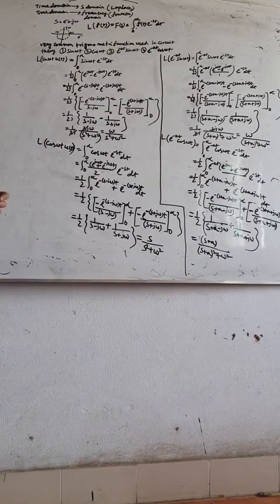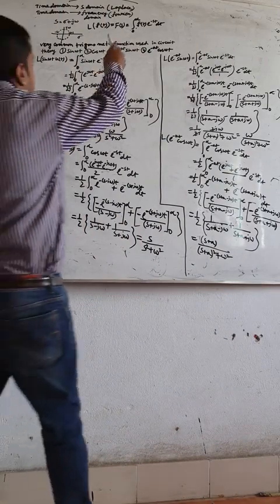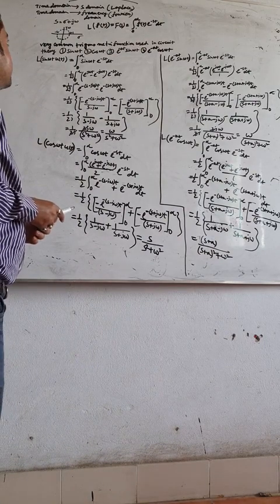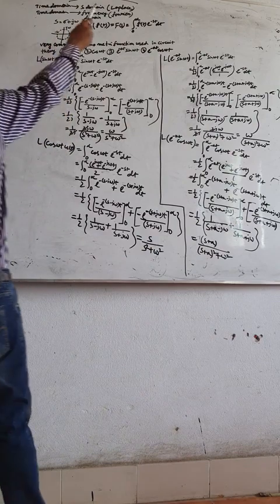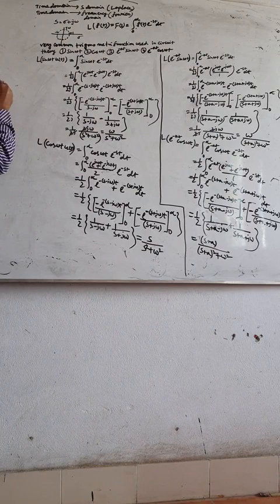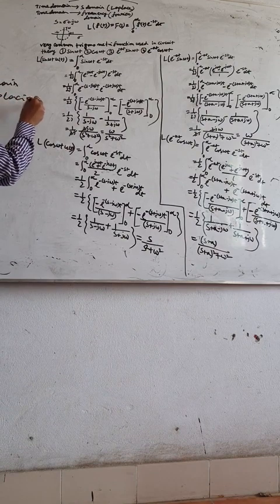What is Laplace Transform? This is the basic formula of Laplace Transform. Laplace of f(t) is equal to F(s) equals the integral from 0 to infinity of f(t) e to the power minus st dt. So it is time domain to s domain. S domain is known as Laplacian domain.